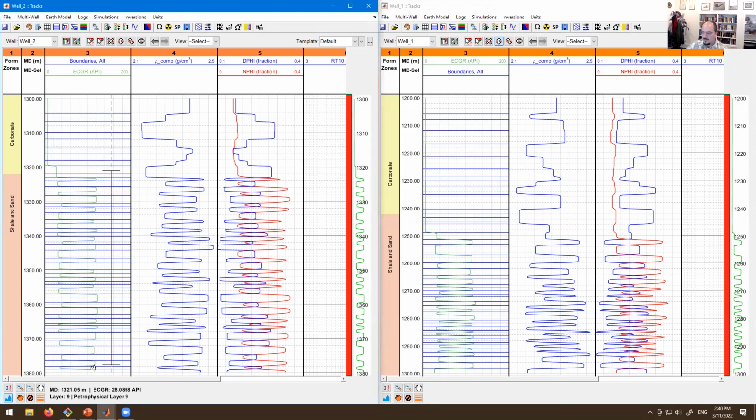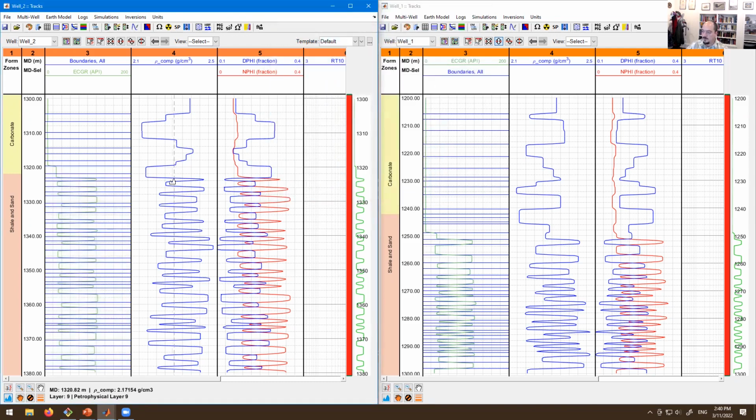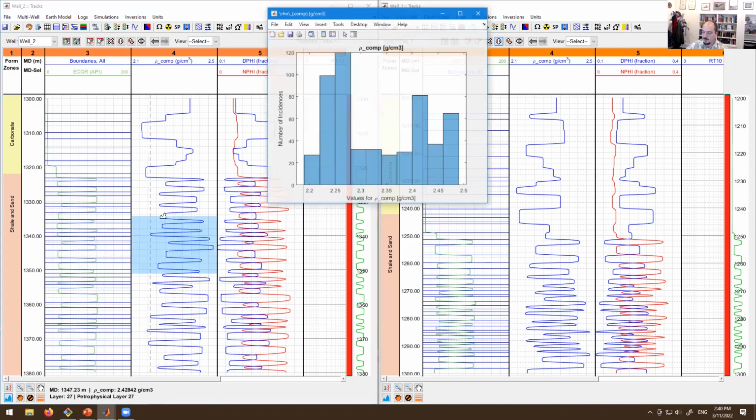I can close this. And I'm going to do the same for the shaly sand. So I can just click and drag, and this is what I get. And you can see that it's clearly bimodal, which is what we were expecting here. It was designed that way. And we can see where the values are in most cases. One is centered around a little less than 40, and the other one around 115 or something like that. You probably noticed already that there's a patch down here that shows the color. So there's a blue shade here that shows you the interval that you're seeing in the histogram.